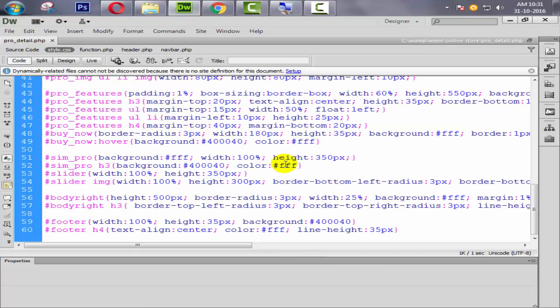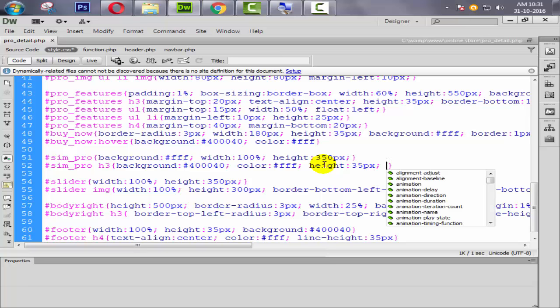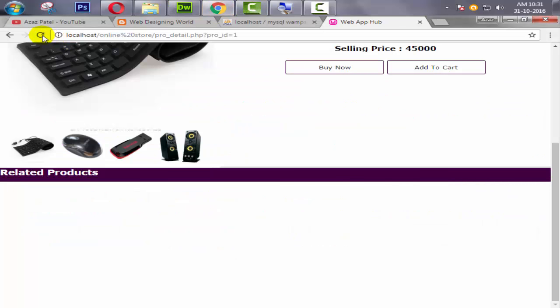Now we need to set some height and width. So first of all we say height will be like, okay, 35 pixel, and width also 100%, so we don't need to give a width. Refresh it. Okay, look at this now.